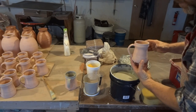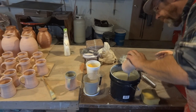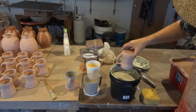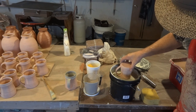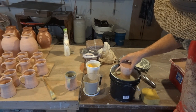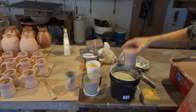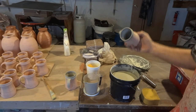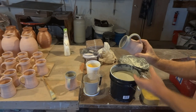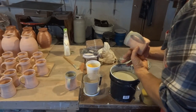Wind your wrist up. Pour and unwind your wrist at the same time. Get him level above the glaze and just down to the shoulder and then the handle. Okay, there he is. What could be simpler?